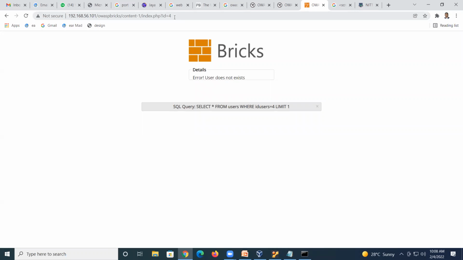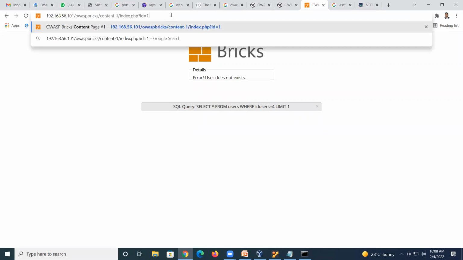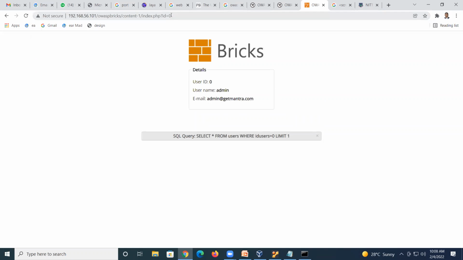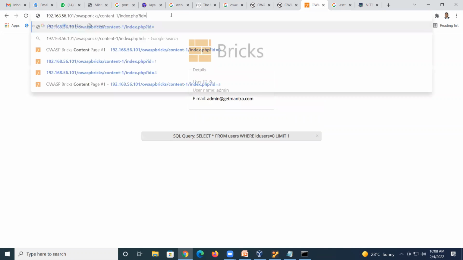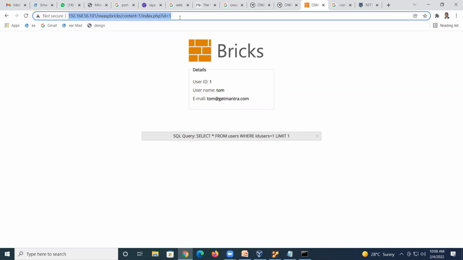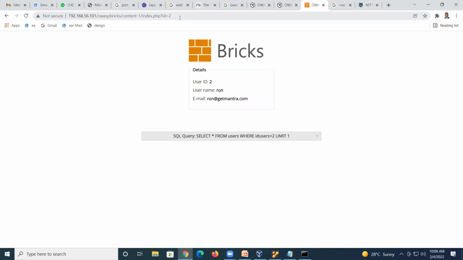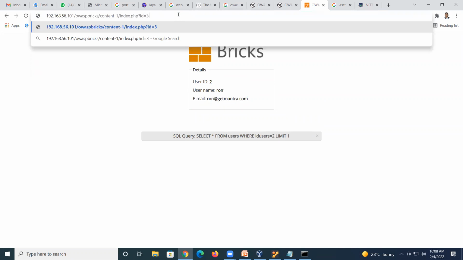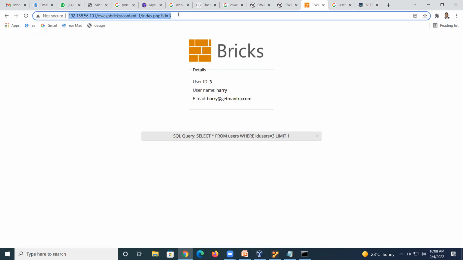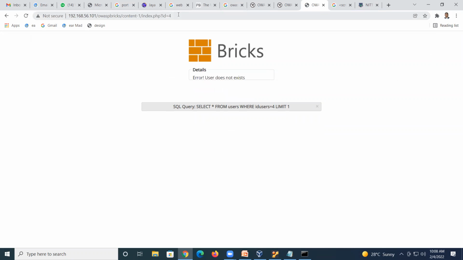So what you can understand is that a user is available with 0, then a user with 1, then a user with number 2, then number 3, then no user. So there are only 4 rows, 0 to 3.